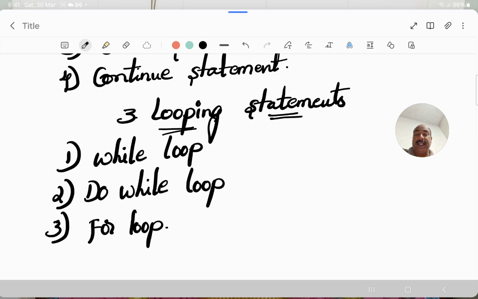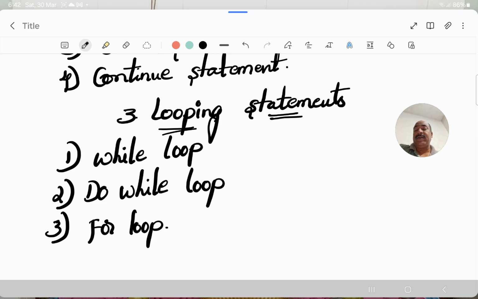First I will explain about the while loop. If the condition is true, the while loop block statements execute until the condition is false. That means it executes again and again until the condition is false. Whereas do while, without checking the condition first, executes the do while loop statements. After that, it checks the condition. If the condition is true, it executes the do while loop block statements until the condition is false. There is a difference between while loop and do while loop.